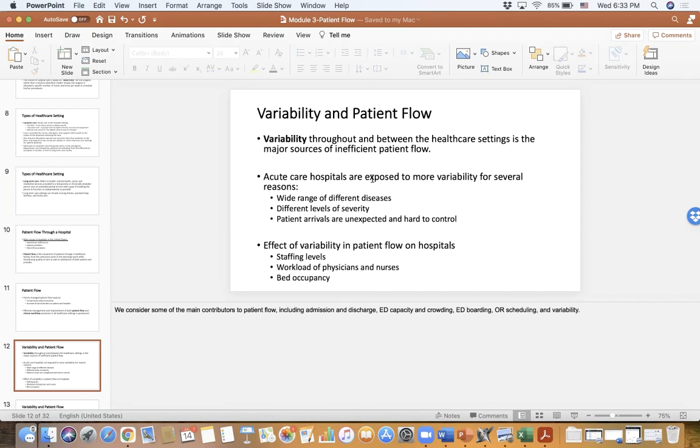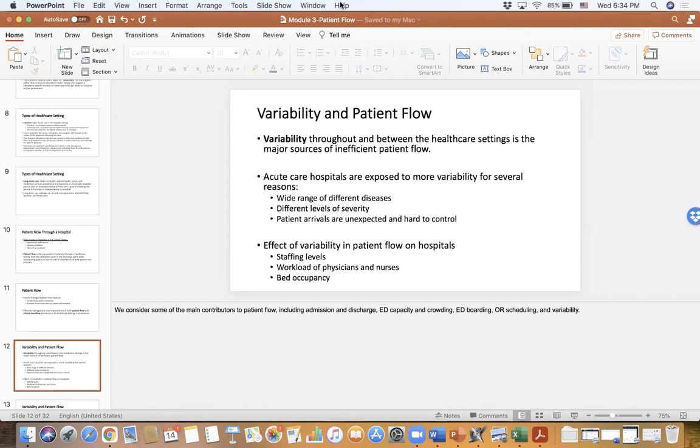Let's assume the patients come to the facility, and let's assume I know I'm going to get 100 patients today. What can make planning a little hard for me? You don't know the reason why they're coming in. Exactly. I don't know that. And I don't know the severity of the issues that they are facing. And these are all different sources of variability in the healthcare setting that make planning a lot harder.